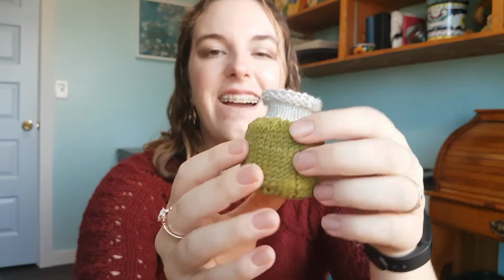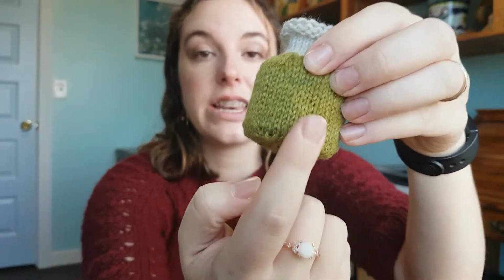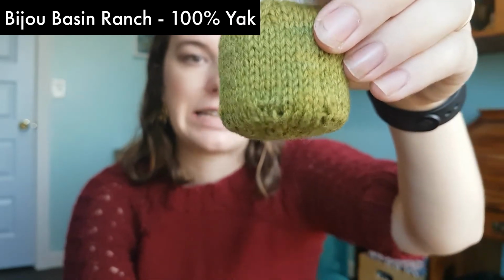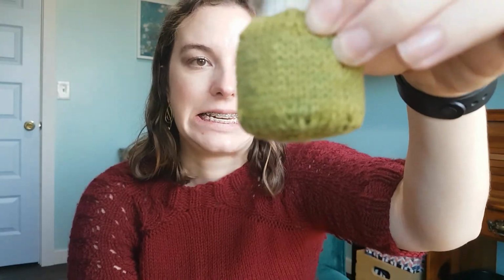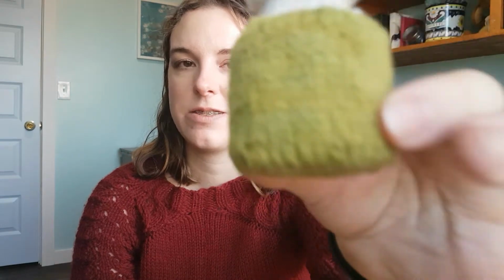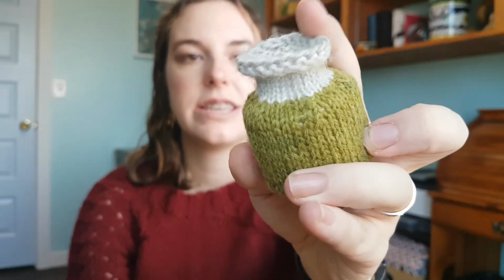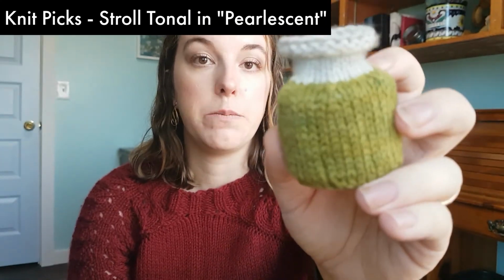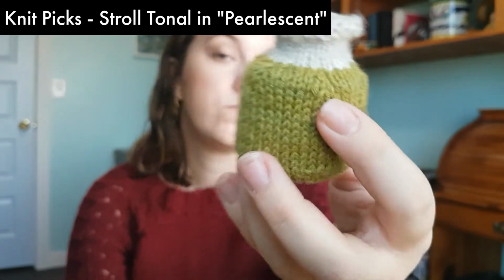But this here, the green, is Bijou Basin Ranch yarn, and it's 100% yak yarn. I was given yak yarn in a swap, and this is the last of it. So that's kind of nice. And then this white, or gray, is Knit Picks Stroll Tonal in Pearlescent, which is just some more leftovers that I had.